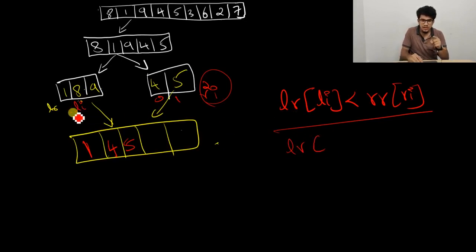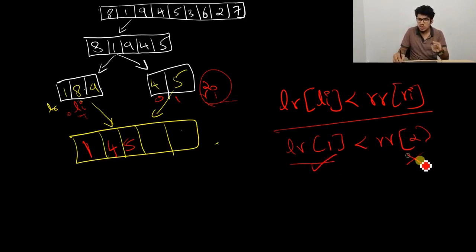Left array of Li value is what now? 0, 1. Li value is 1. Is it less than right array of Ri value 2? Don't you think here it's okay, but here it's wrong? Because an array index out of bound exception will occur. You are trying to access the index of an array out of its bounds. That's why array index out of bound exception.